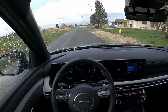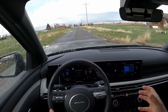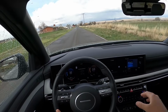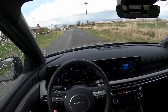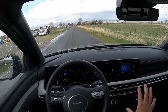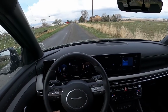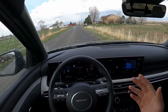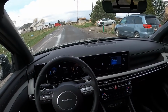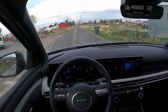So, Hyundai Santa Cruz. It's always exciting when I have a test vehicle for a week because it gives me a much better idea of the vehicle rather than just the normal dealership reviews. So the first thing I'll say about the Santa Cruz is, on a daily driving side of things, it is really good. The ride's comfortable. It's small, so it's easy to fit into parking spaces. It's not super high off the ground, so it's easy to get in and out of. And so it's just really good when you daily drive it. It's just a great vehicle from that perspective.